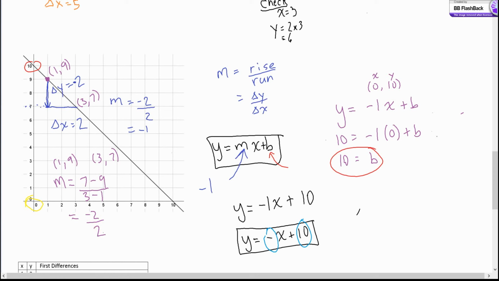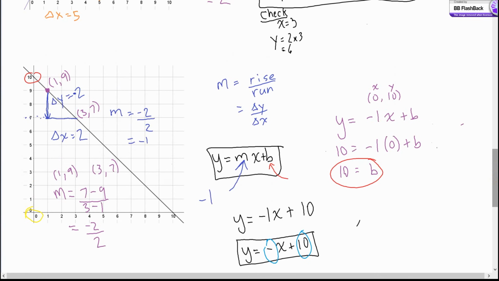We're going to do one more equation for the slope. Do we have any space anywhere to write one more equation for the slope? Let's just put it in here with all the other equations for slope. So we did the 7 minus the 9 over the 3 minus the 1. It's kind of confusing to have 2 points. I can't say y minus y over x minus x. That doesn't make a whole lot of sense. So we're going to have a point 1 and a point 2. Point 1, x1, y1, x2, y2.